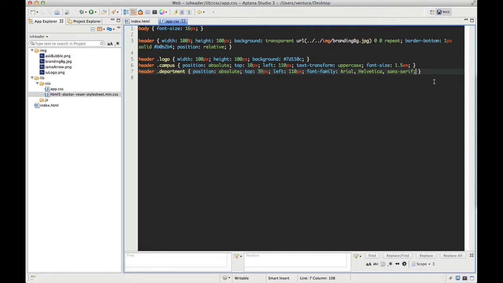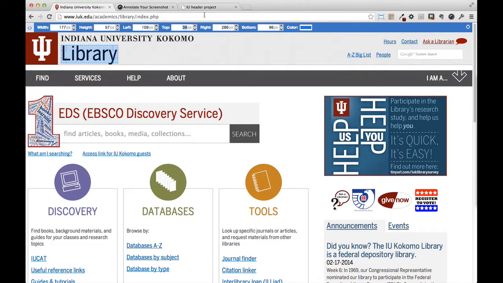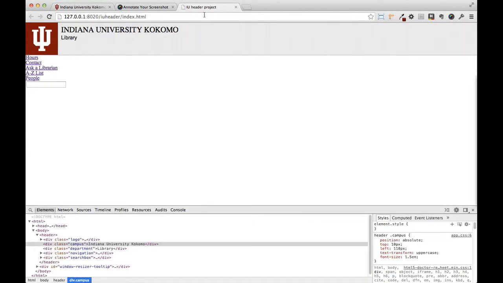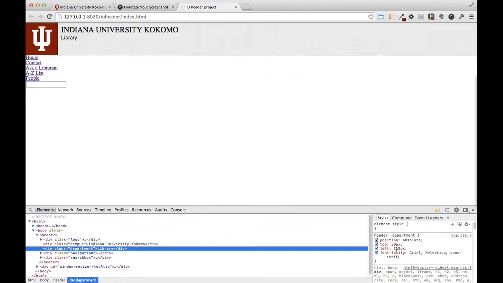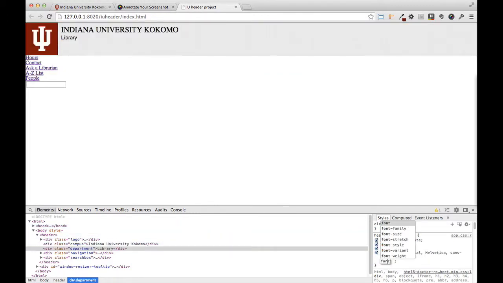And I can go ahead and save that, go back to Chrome, go back to my page, and refresh, and you can see that it's positioned where I want it to be, but let's go ahead and play around with the font size and see if we can get it close to where we'd like it to be. So 2Ms, 3Ms, 4 is too much, so how about 3.5 Ms? That looks about right.